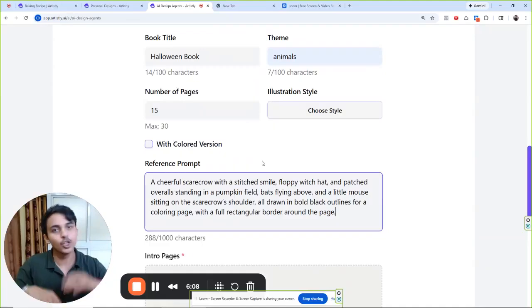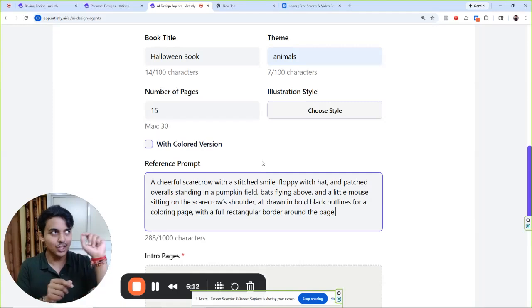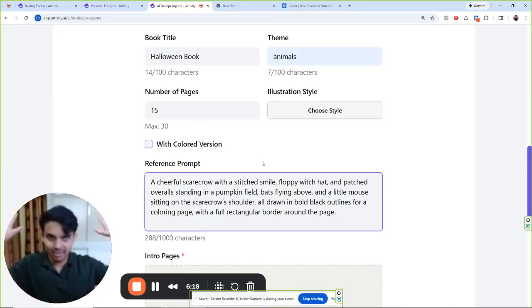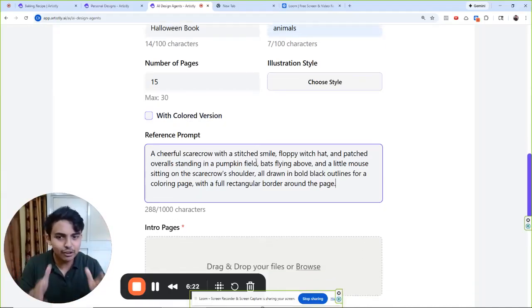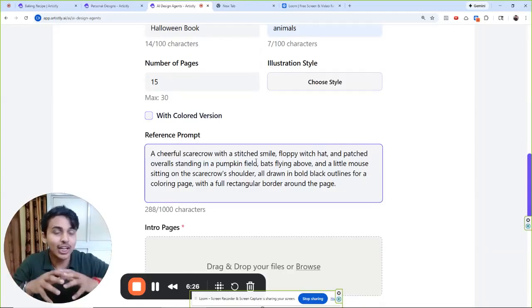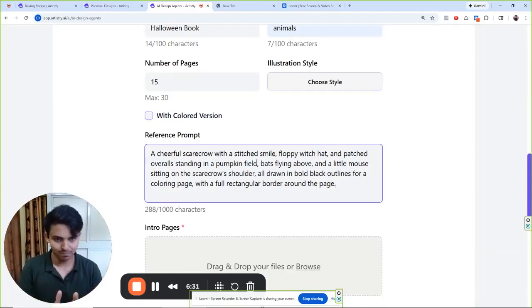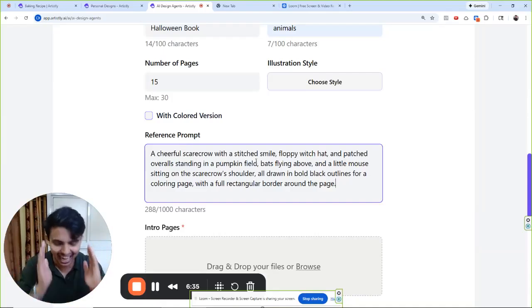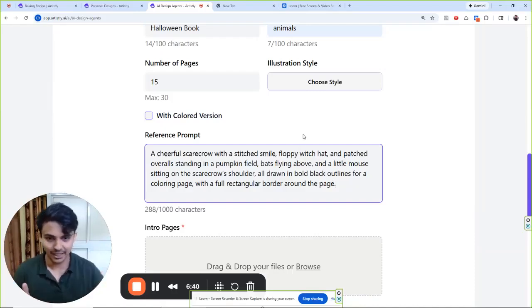How cool is that? You don't have to manually type and spend hours figuring out, picking one, not picking one, deleting one, regenerating one, and putting it together, then generating the colored version. So much. It gives the AI a structure that it will follow, so that every book will be unique because it's your unique prompt that you follow, not some generic AI generated prompt. And that is the power, guys. Previously we didn't have this before, so that's the thing.